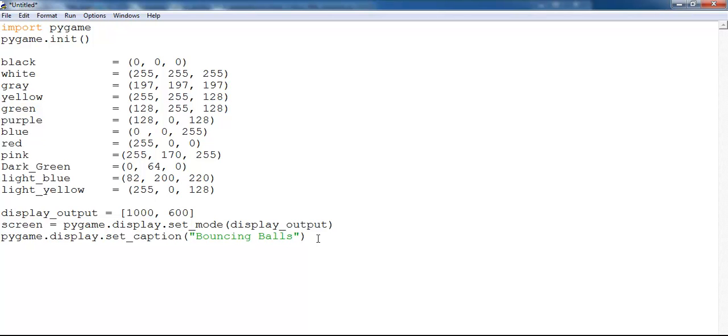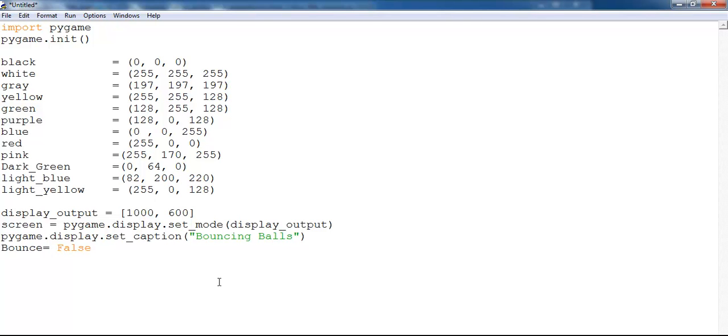Let's define a variable. I might as well just call it bounce. Bounce equals False, so bounce will be a boolean.